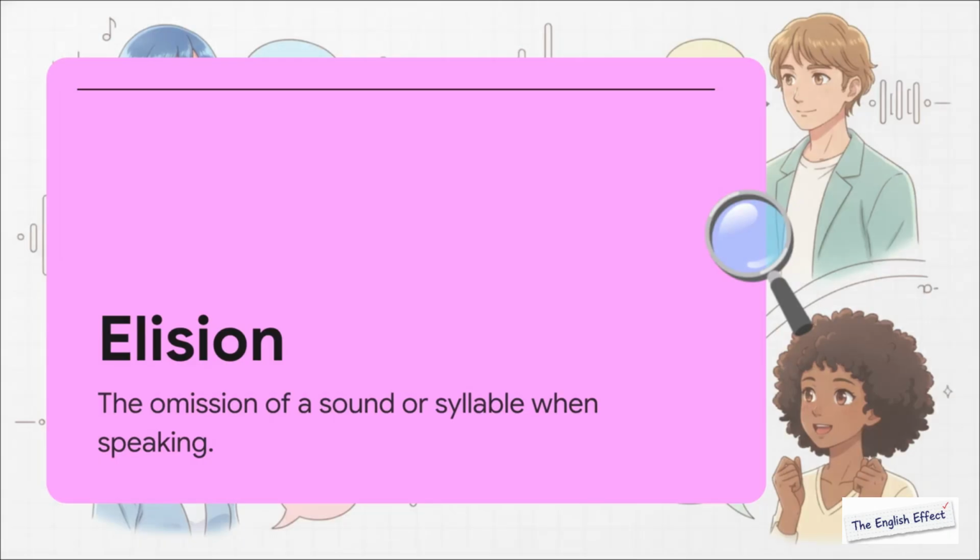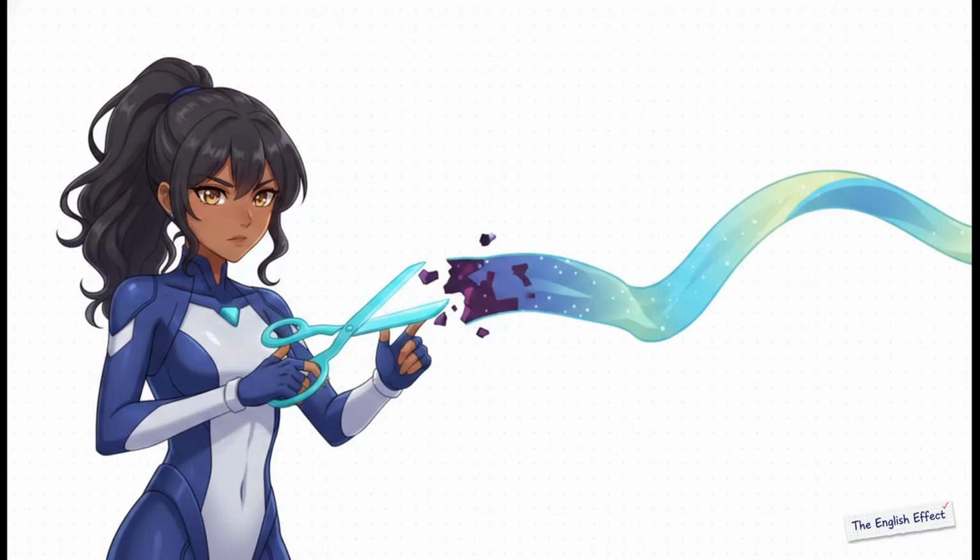Right, so next up, we have a concept called elision. And this is simply the complete dropping or omitting of sounds or syllables to avoid really awkward clashing consonants. So think about a phrase like, I can't speak Italian. In natural speech, that T sound vanishes entirely. Why? Because it's just too difficult to pronounce naturally, right there between the N and the S. So a native speaker naturally drops it and effortlessly says, I can speak Italian.